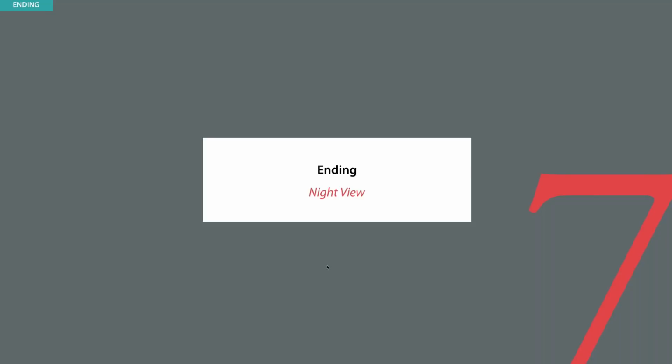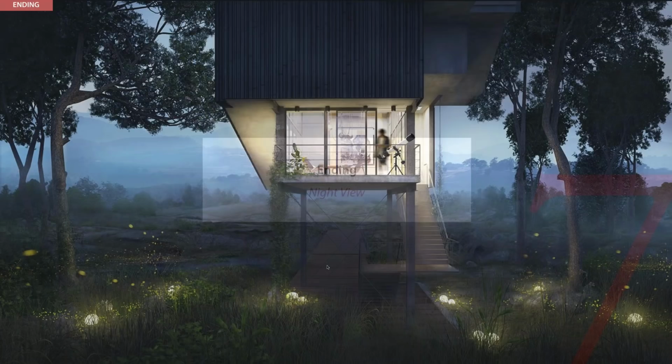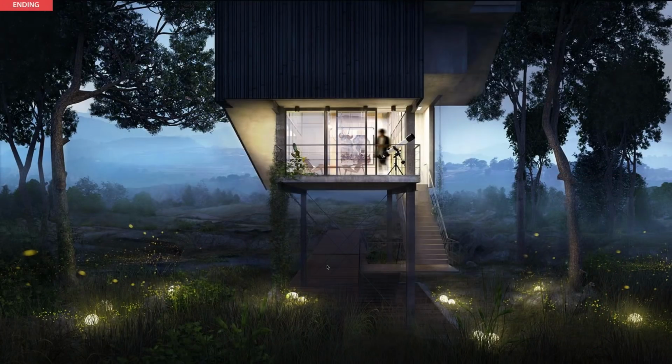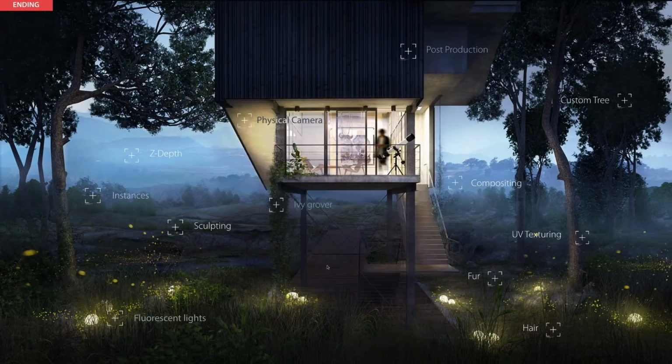So this is the ending, in which I want to summarize with this night view, which is the most time consuming and includes all the contributions inside this case study. We have not seen many of the processes, of course, because of time, but I hope that the few easy things that I showed can help anyone here in their image development.